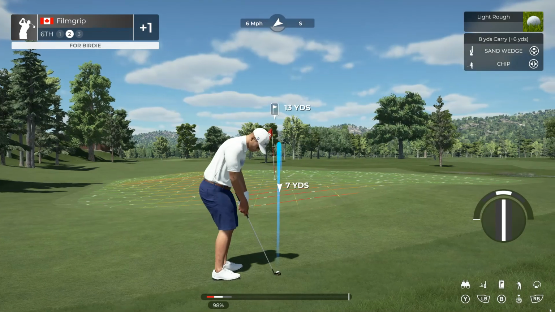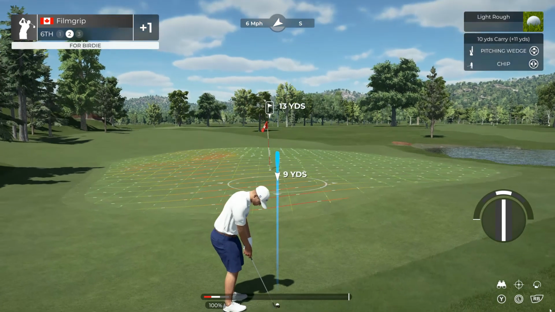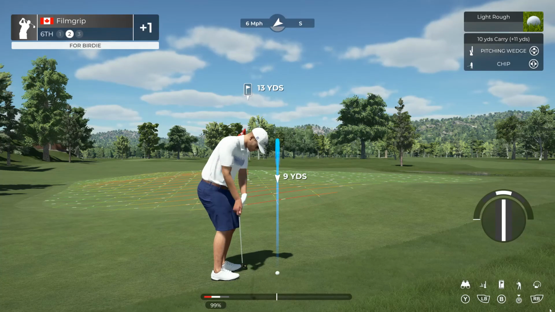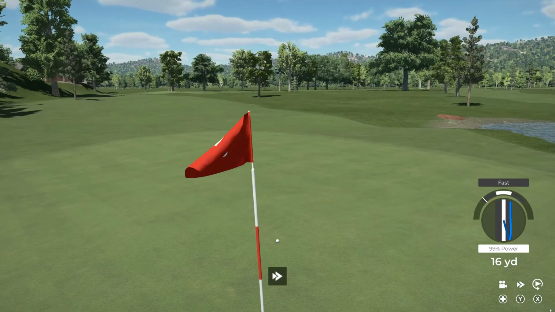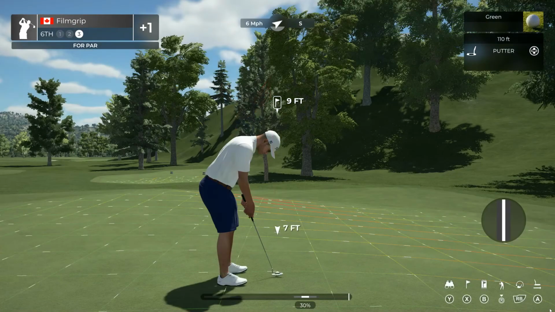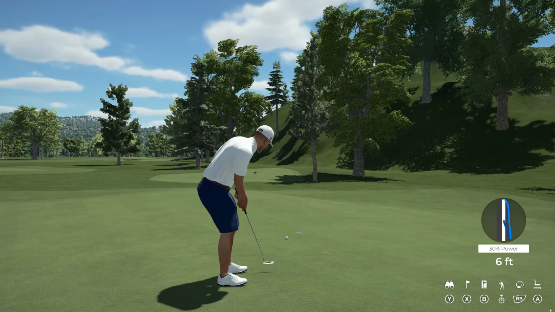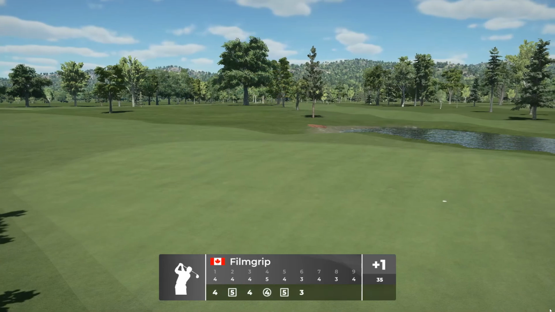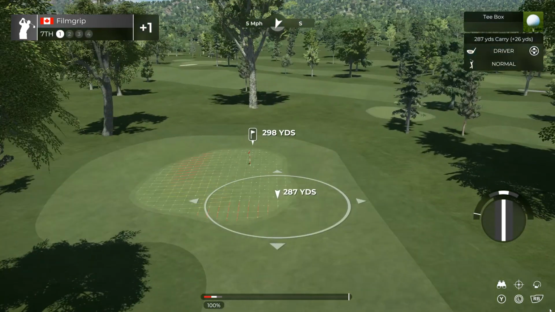And that approach was a bit wayward. Okay, careful on this one. We're in the rough. Okay, this one for par. There it is. Sitting at one over for the round. Here we go. Par four ahead of you.